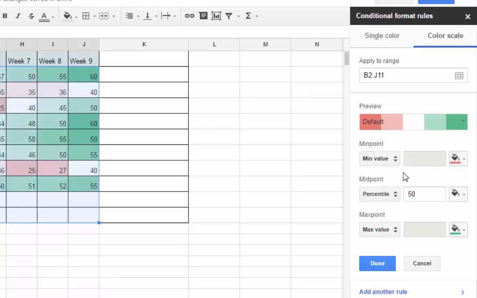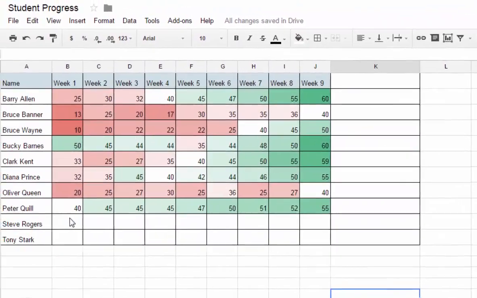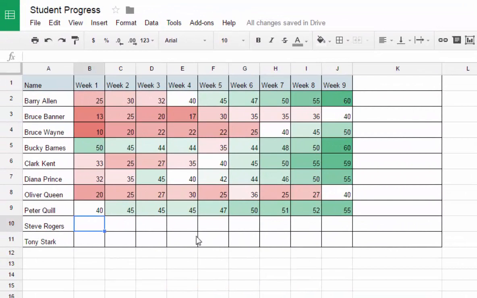And our minimum value we won't have to set because it's going to be based on the values that are put into the chart over time. So that means that this chart will fluctuate a little bit. The midpoint is set at 50, and then the maximum, again, we don't have to set that. And of course green is good, red is not so good. We'll click done. So now, as a general rule, when we type a value in, let's say we put in 25 for this, then it'll be marked as red based on the other values in that range.